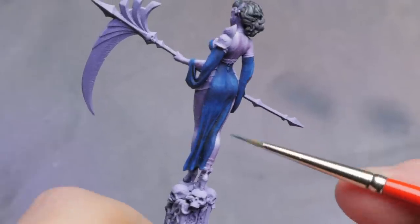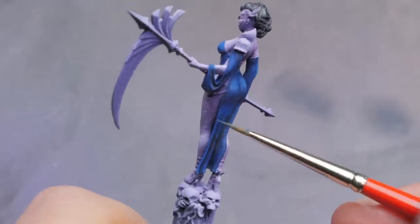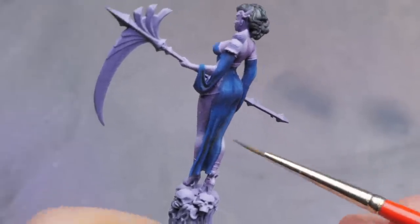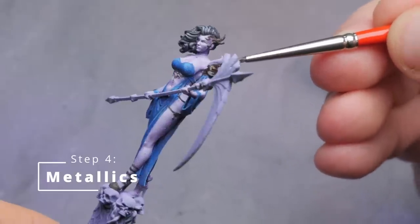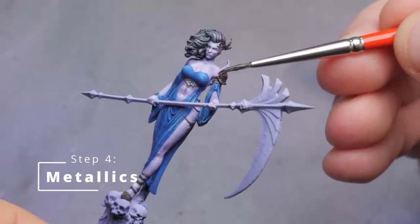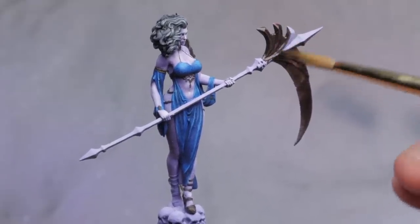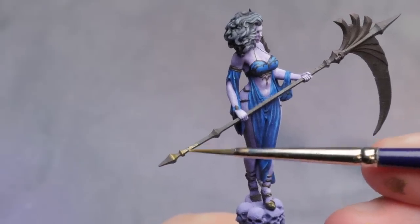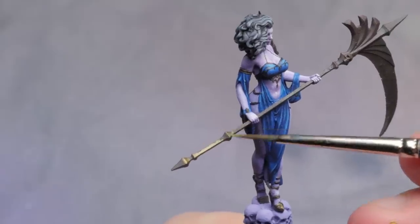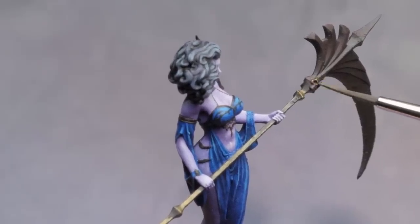Hot Suck Cut tip number two: try to put dark colors next to bright colors. This way, when you're trying to decide what colors to paint what, if you have a light color there, put a dark color next to it. When we have our models at the table, they pop out at us so much more. Now let's get to Suck Cutting some metals. First things first, we're not actually going to start with metallic paint at all. If I'm going to paint something gold or copper, I like to start with a nice dark reddish brown underneath first. If I was going to do a silver, I like to do a nice really dark desaturated blue first. From there, I can just do a really quick overbrush with my metallic paint and make sure to keep some of that dark undertone showing, especially in areas that would be in the shadows. By starting with our shadow color then putting the metallics over the top, we create a ton of depth and contrast in almost no time at all.